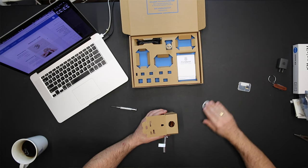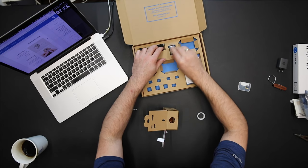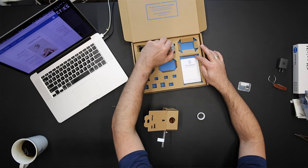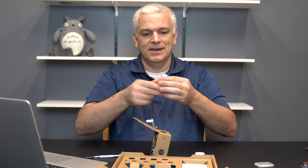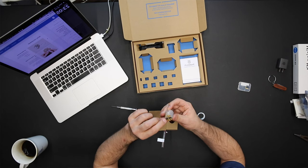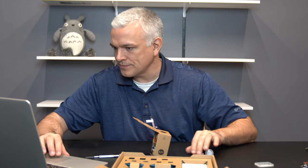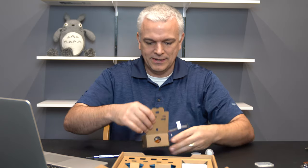I need the switch. Let me get the switch out. Okay, that was clever. If you like that, you've got to pull the flange part up to the push button there. Okay, so that's cool. That's where the switch goes. So I got the switch, and what do they call that? The button nut. So the button nut.